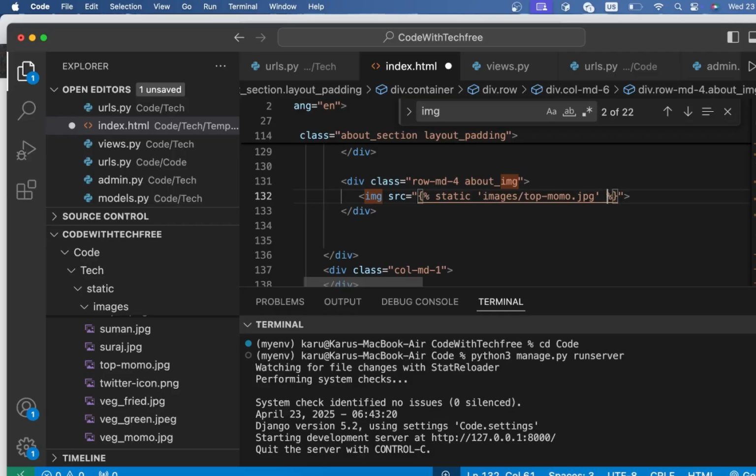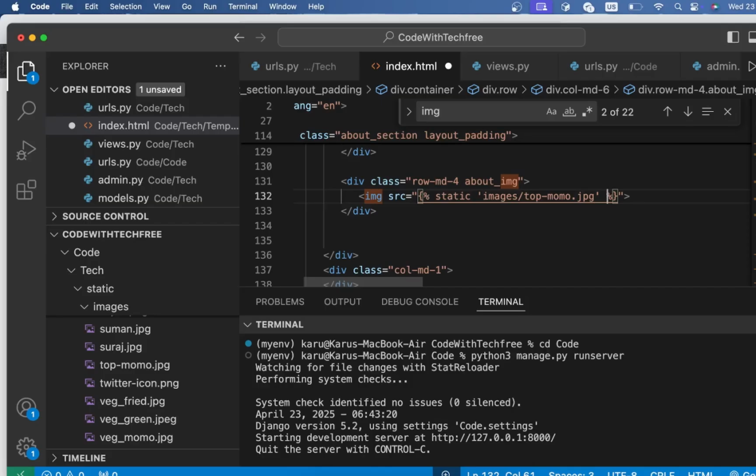Control S. Finally, these pictures are also displayed on our front end page. You can see.